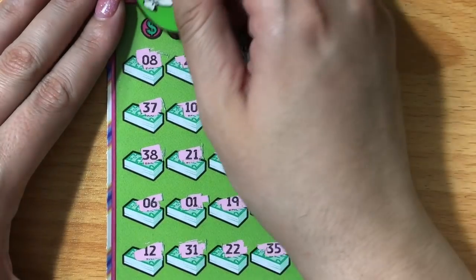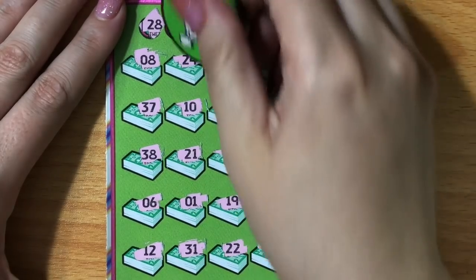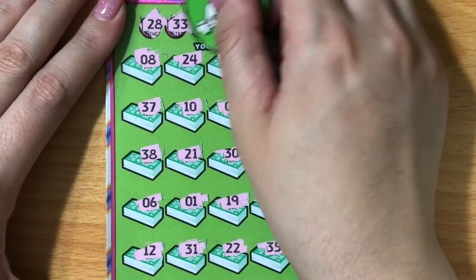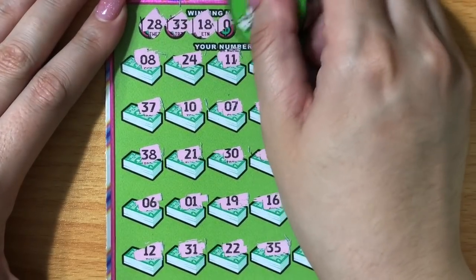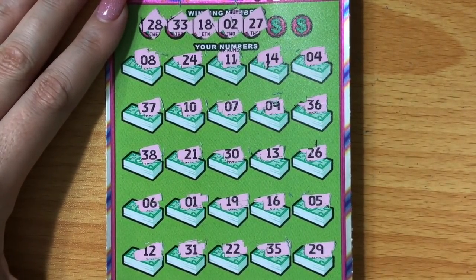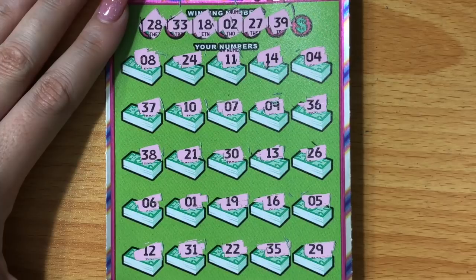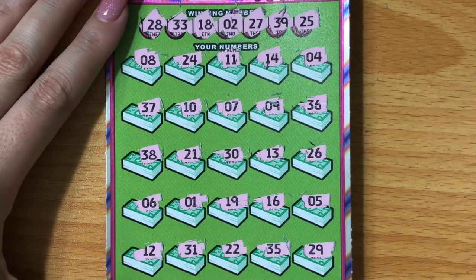All right, let's see if we can match a number because we didn't find a symbol. 28. No, 28. 33. Nope. Lucky, unlucky 18. That always disappoints me. 27. 39, 25. Oh, unfortunately, we lost on that one.